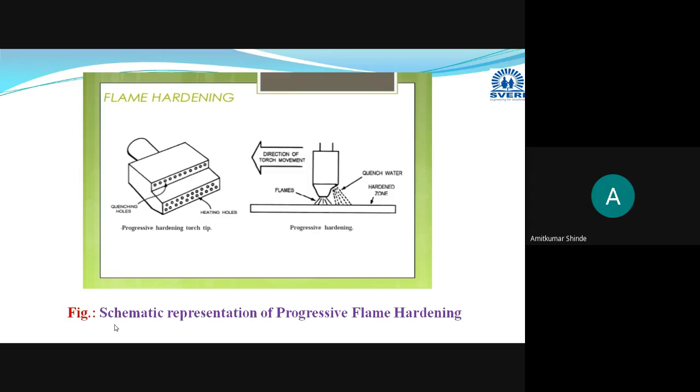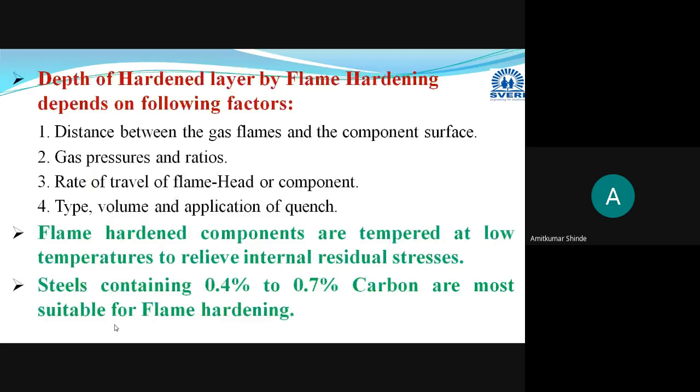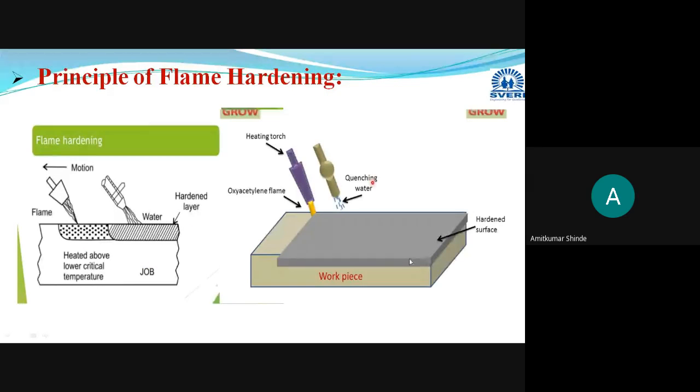Here I have highlighted some points, on which factors the depth of hardening we are able to obtain depends. As you are seeing in the spot, this will be your depth of hardening, or hardened layer's depth. How much depth of hardening can be obtained with the help of this process, and on which factors it depends.